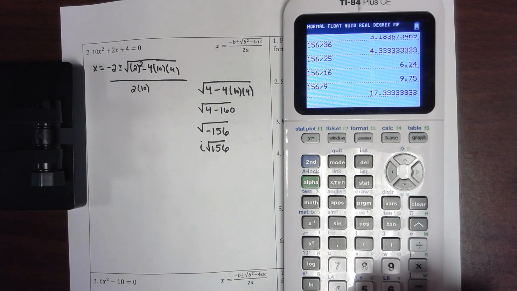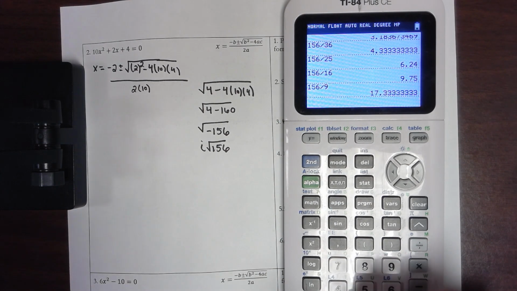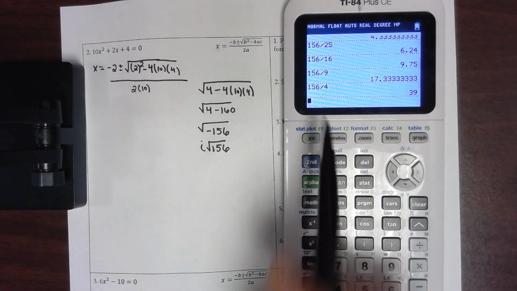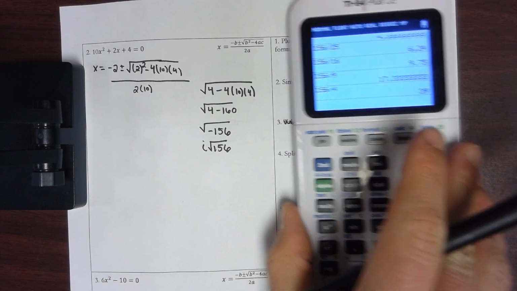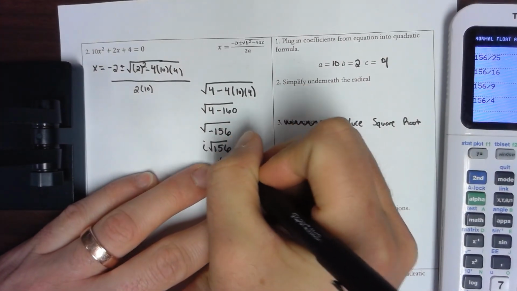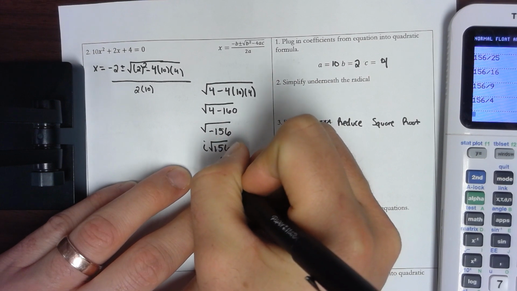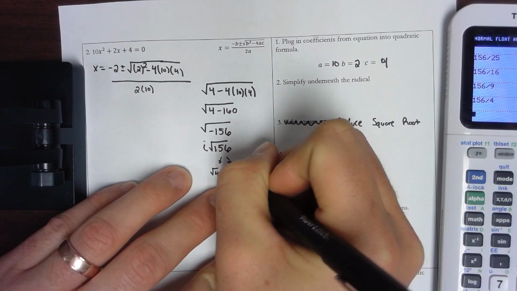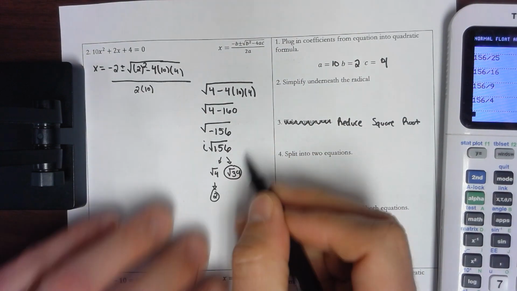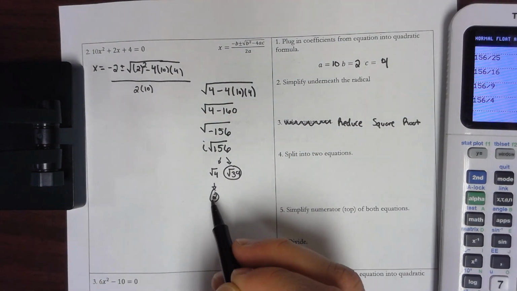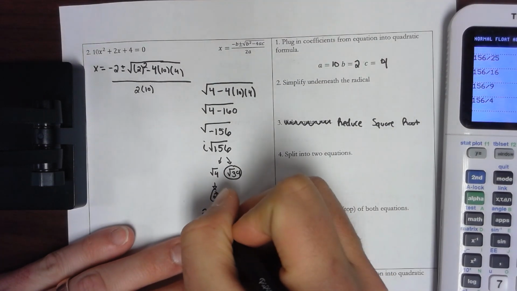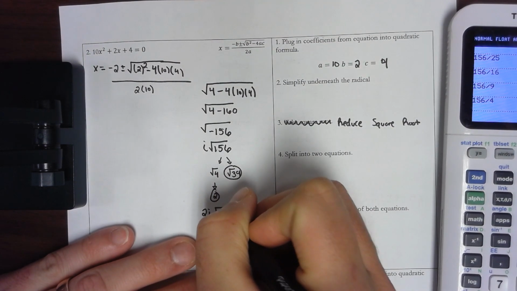And then the last one, so that was 3 squared. We have 2 squared, which is 4. Yes, okay, so the only perfect square that divides 156 is 4. So I'm going to factor 156 to be root 4 and then root 39, where root 4 is 2. So this square root simplifies to be 2 root 39, and then it is imaginary. So this is 2i root 39.